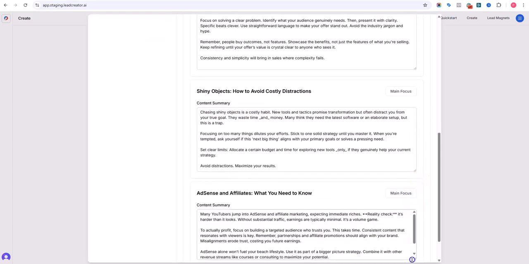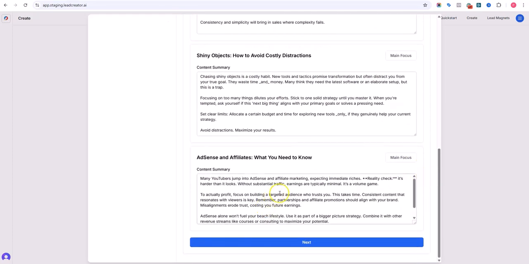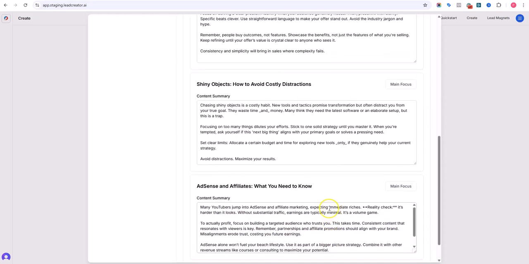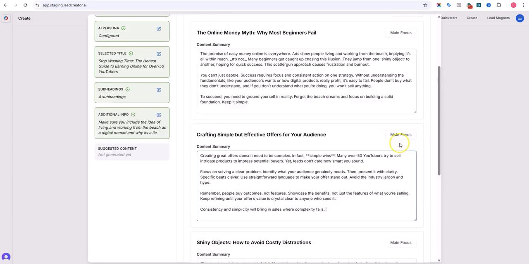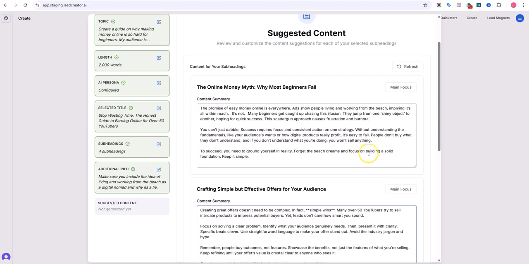You can see what's included and what's not included. Feel free to add in anything you want here to enhance things. If you don't agree with something, simply remove it. Totally fine.